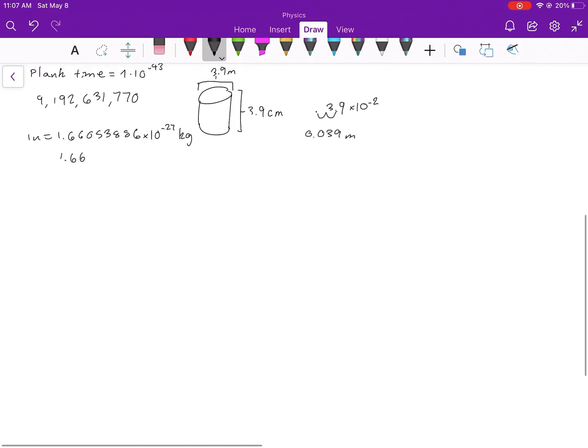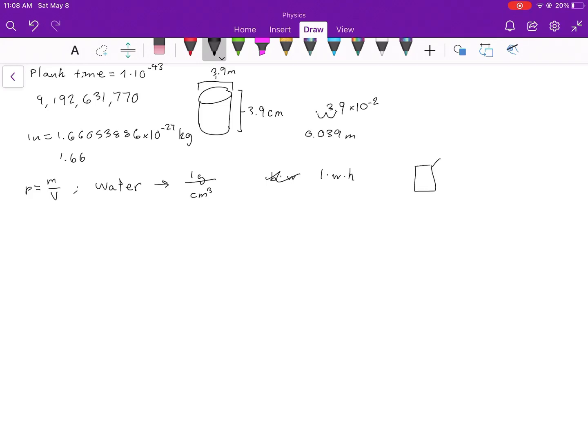Alright, let's move on to density. The symbol for density is ρ, and ρ equals mass over volume. So for water, its density is 1 gram per centimeter cubed. The cubed is important, because when you're trying to find volume, it's always cubed, so you have to multiply length times width times height.